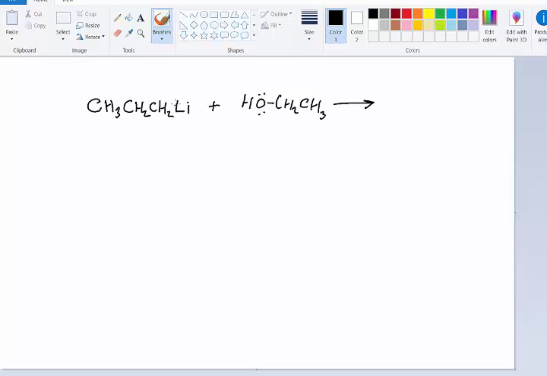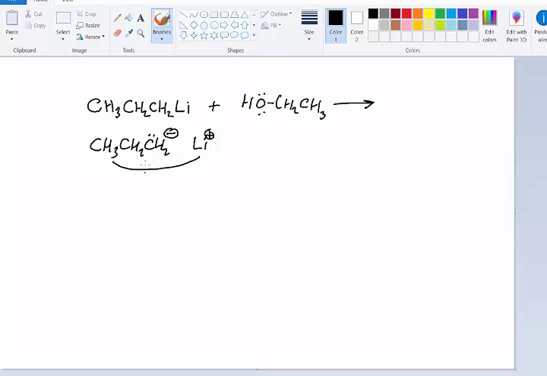The first thing we're going to do is to write that organometallic in its ionic form. There's the metal. Look for the carbon group attached. There's one carbon group, the propyl group. So we'll break off the propyl group and write it as a carbanion, putting the pair of dots on that carbon, making it -1. The remaining portion is positive. That would be the lithium Li+. So this is the ionic form of our organometallic.